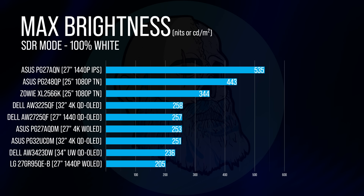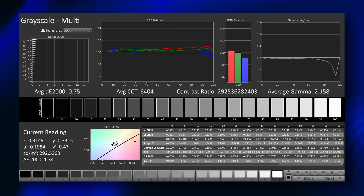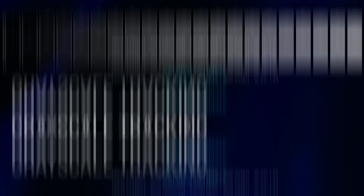Nonetheless, there's no escaping that significant hit to brightness. Max full-screen SDR brightness on this panel comes in at just over 250 nits, which is what you expect to see from OLED. QD OLED can also appear brighter when the image is full of a lot of bright colors. I never run this monitor at full brightness — I usually keep it at around 65 or 70. Out of the box with the monitor in Racing mode, which is the default setting and the one to use, we've got pretty solid performance. The white balance comes in right around 6400K with 6500K being perfect. Gamma also comes in at 2.16 with 2.2 being ideal.